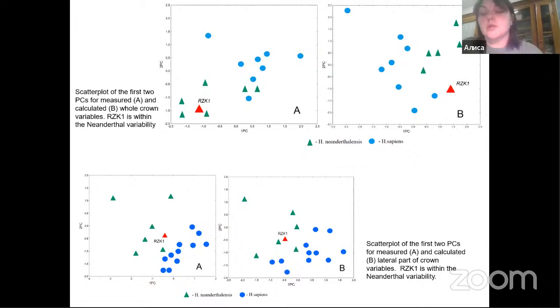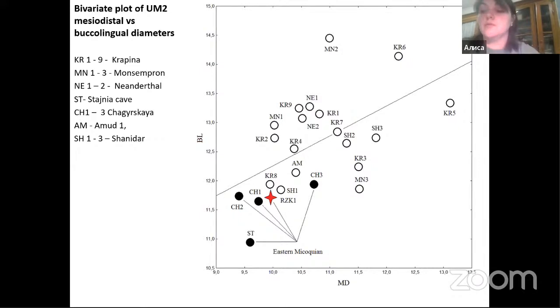So the results of both the morphological and statistical analysis confirm Neanderthal affinities of the tooth, and it allows us to compare it with other Micoquian and non-Micoquian Neanderthal upper second molars. But regrettably, we couldn't do this using dental tissue proportions because of the limited size of the database. The capacities of the traits for revealing population structure within the species are still unclear, so the traits cannot be used. At the moment, the only way to analyze the interspecies position of any dental finds is using the dental occlusal surface mesiodistal and buccolingual diameters.